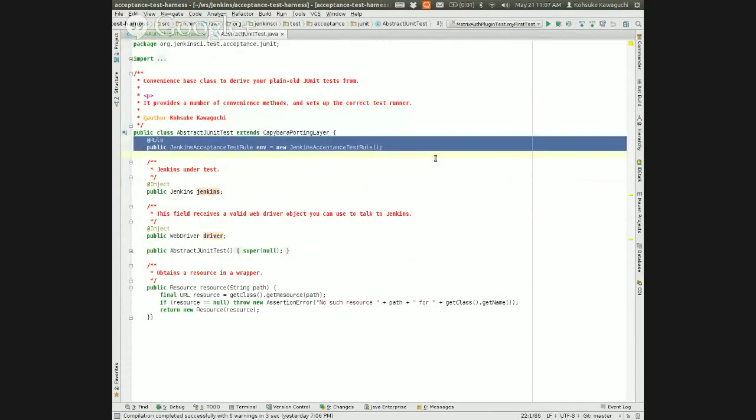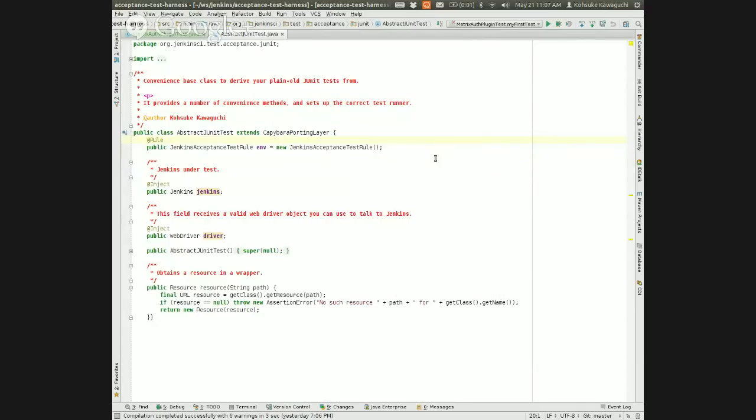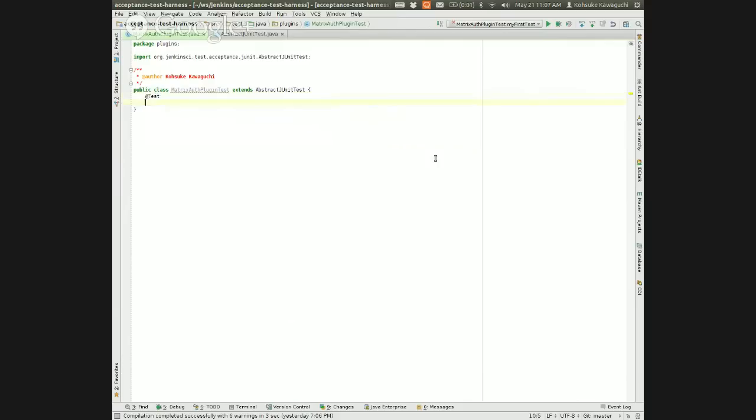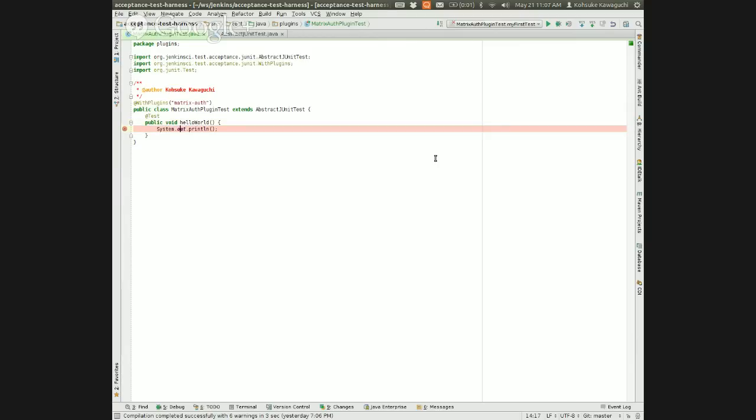This is the one that basically does the bulk of the rule setup. And then I'm injecting a couple of other things, but we'll get there. So the minimal thing would be, I think, a return type. And then in this test, we want to test the matrix auth. Use this annotation that basically instructs the test harness that you want the plugins sufficient to run the test. I'm going to debug execute this, and have the breakpoint set in the line.